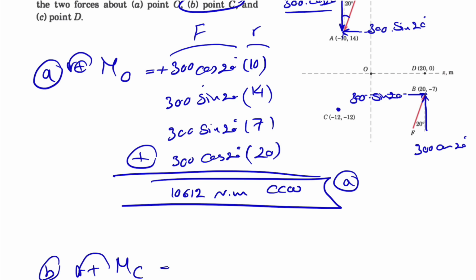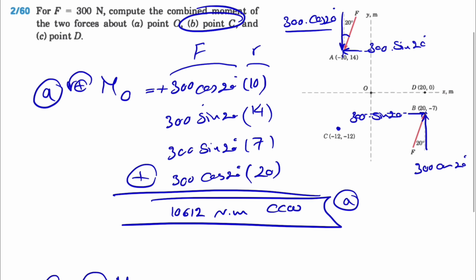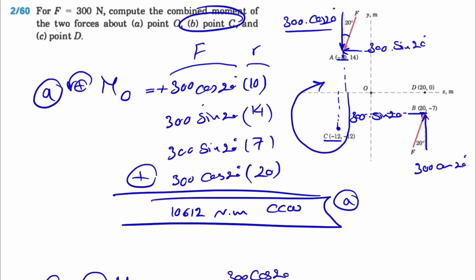If we look at the moment of the cosine of 20 degrees, we can see that what we have in here is 12 and this will be 10, so this would be the direction of the moment, which is clockwise. So we have a negative sign for 300 cosine of 20 as the moment is clockwise, and the distance that we have would be this little distance here, which would be basically 12 minus 10 or 2.